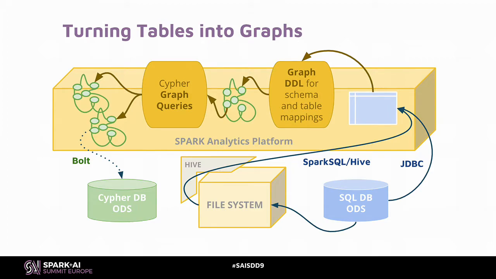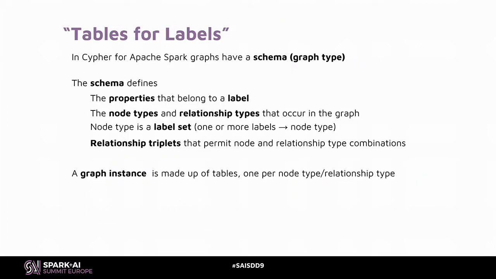Tables into graphs is something we're going to look at here, the SQL property graph data source. When we've got graphs in Spark, all kinds of things can happen in terms of graph queries. If we look at the tables view of things, basically we're saying, let's map tables to the labels that we're seeing on nodes and relationships, and we can think about those sets of labels as forming types. So there's a mapping from underlying tabular data to the types that are associated with nodes and relationships.